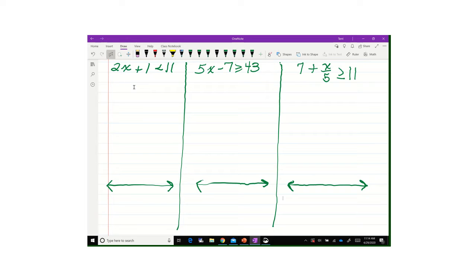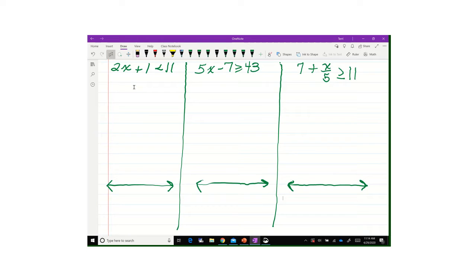In today's lesson, we're going to learn to solve two-step inequalities. Two-step inequalities are inequalities that contain two operations. So they're going to be very similar to our two-step equations, where we had to undo the problem in the reverse order of the order of operations. So again, we're going to start with our addition and subtraction in each problem, and then we'll move to our multiplying and dividing in each problem.